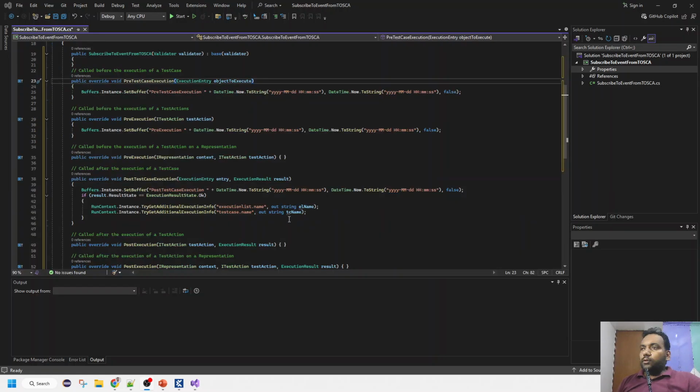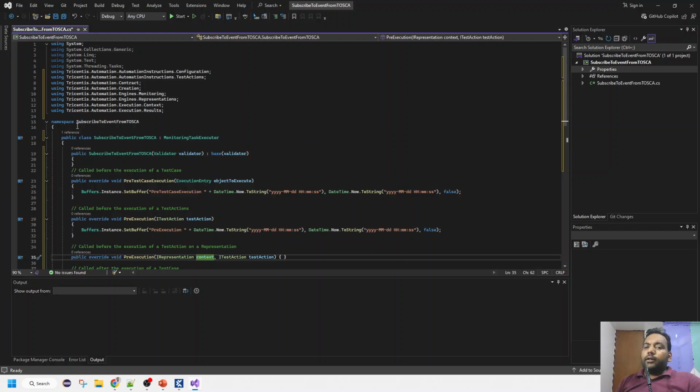Okay, so welcome back. Now I have this implemented code. Again, I'll tell where this is coming from and what the reference is, because until and unless Tricentis exposes this particular code, we don't have any idea about all these methods. So I'll get you the source, but for now, all this stuff we have done. This is the validator, which we are not gonna use. This is basically to perform the validation with respect to your input data. In this case, again, I don't need anything.